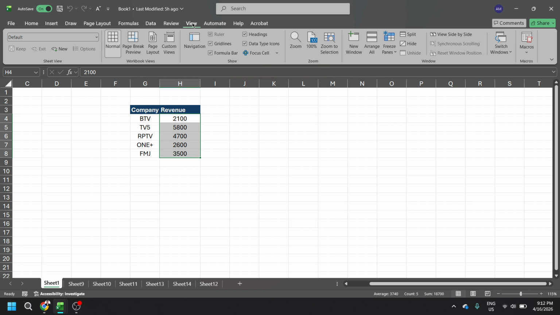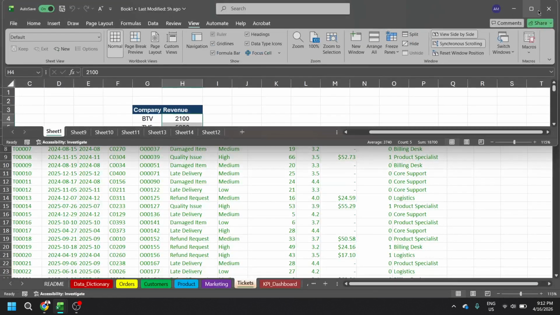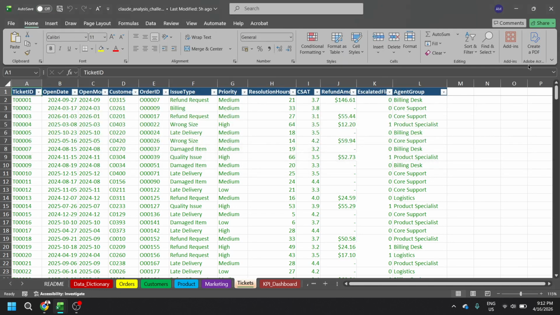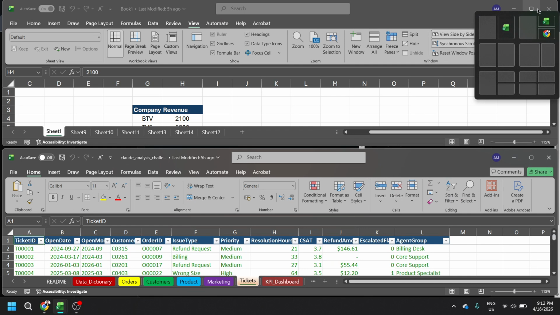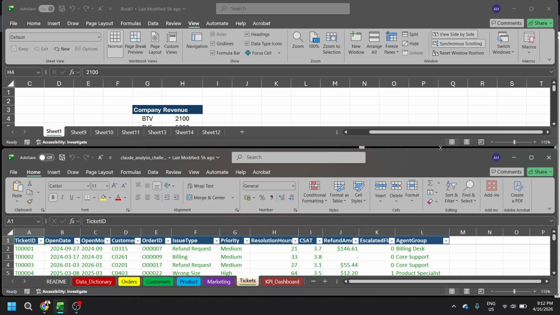Next, choose View Side by Side. Excel will place your two windows next to each other so you can see both at once. This layout is ideal for reviewing matching reports, versions of the same sheet, or related tabs with similar structures. You can drag the borders to adjust the size of each window if you need a little more room to see specific columns or headers. Once they're sitting side by side, you're ready to link their movement.